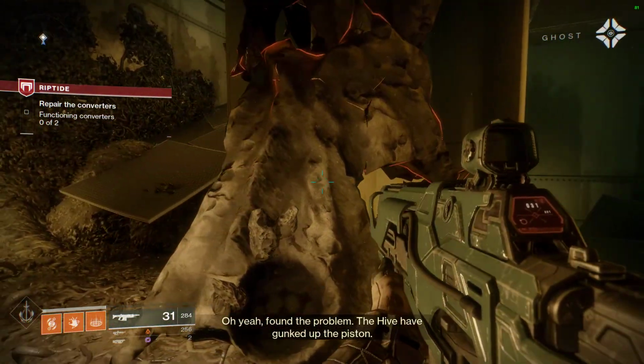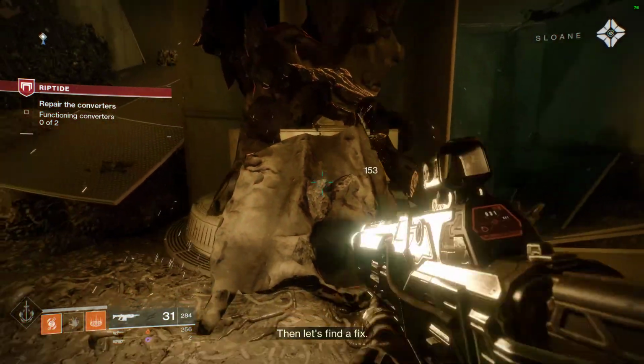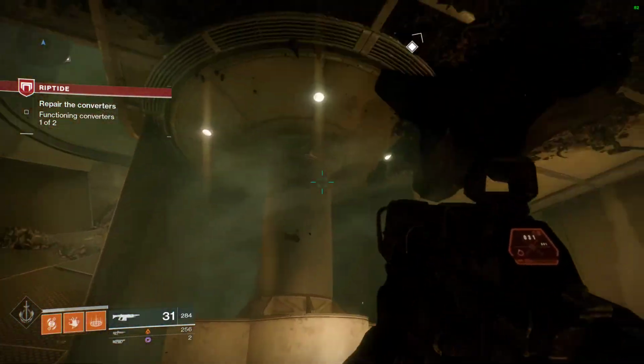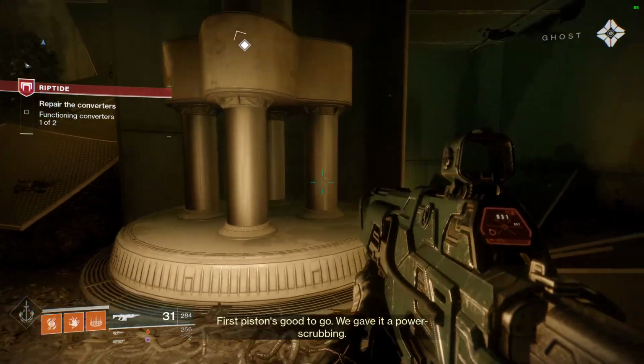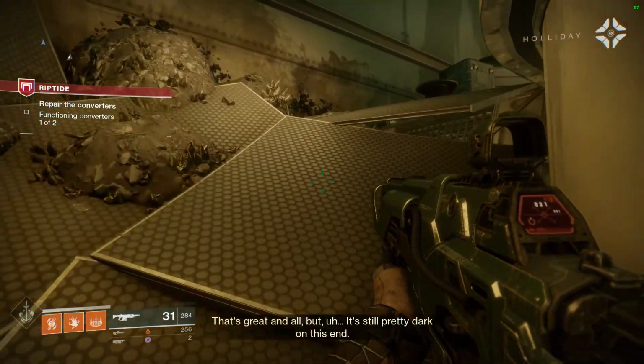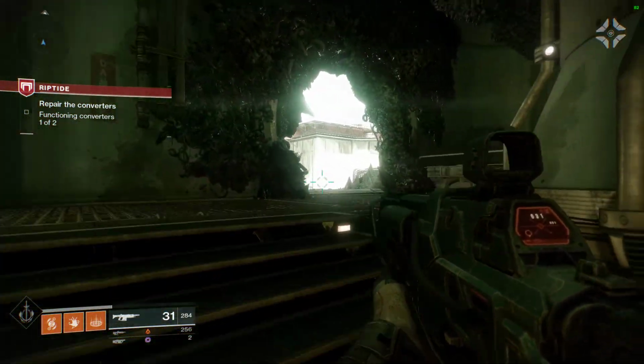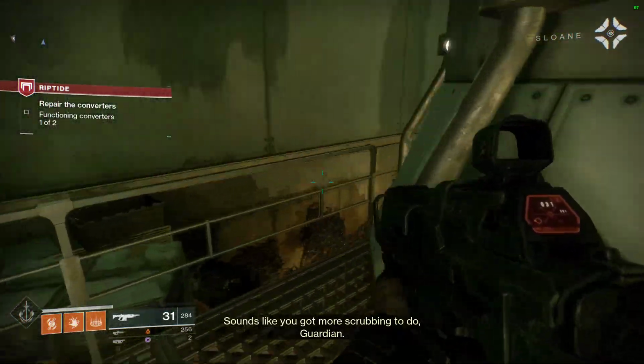Oh yeah, found the problem. The Hive had gunked up the pistons. Then let's find a fix. First piston's good to go. We gave it a power scrubbing. That's great and all, but it's still pretty dark on this end.